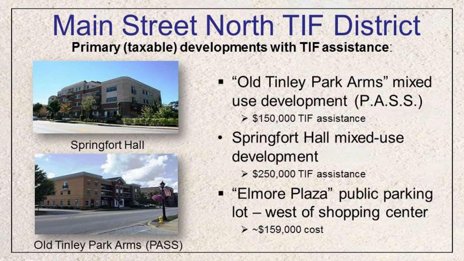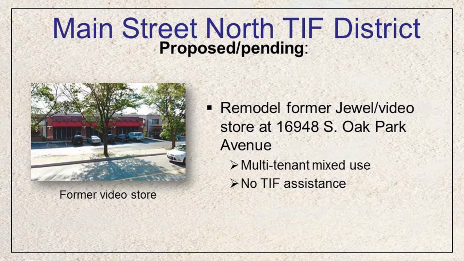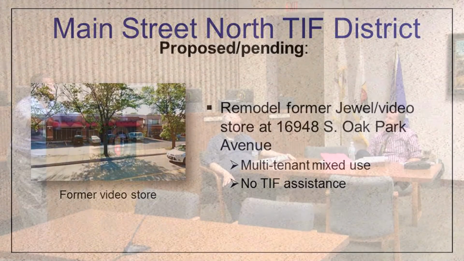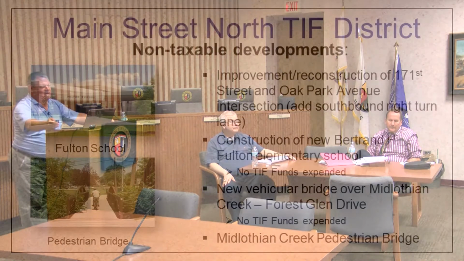the old Tinley Park Arms mixed-use development, sometimes referred to as the Pass Building, received $150,000 in TIF assistance. Springfort Hall, $250,000, and then Elmore Plaza. We constructed a public parking lot behind the shopping center at a cost of $159,000. Projects pending is the remodeling of the former Jewel video store next door to Eggheads. It's going to be retail space at the end of the day with some apartments behind.